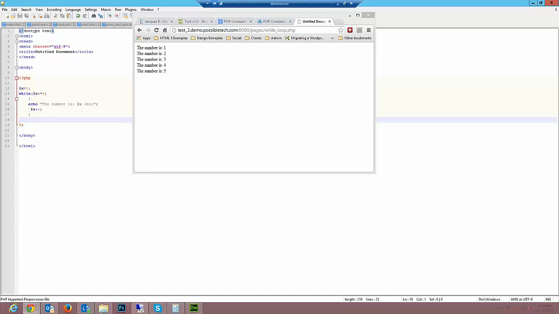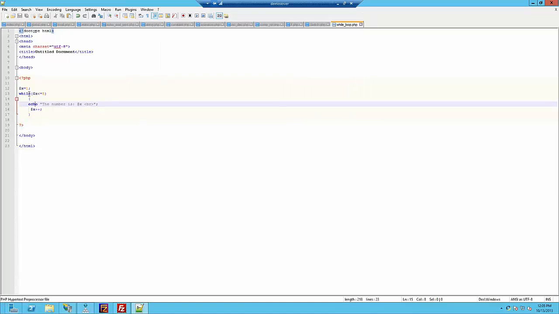Now, in the example that we're going to write out in a bit, the first set of variables will be x to 1. So x equals 1. Then the do while loop will write some code output and then increment the variable x by 1. Then the condition is checked: if x is less than or equal to 5, the loop will continue to run as long as x is less than or equal to 5. So let's have a look at a do while loop.